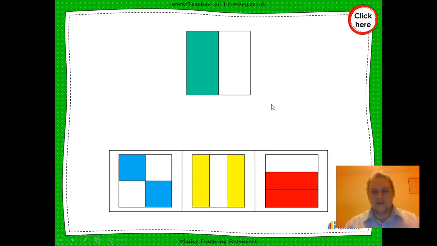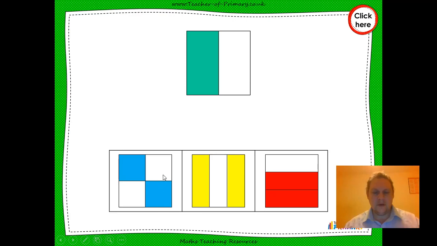What about this one? Which one is showing the same amount here? Well, we can see this is split right down the middle, isn't it? We've got 1/2 here. So what is the 1/2 the same as? The same as 2/4. Can you see 2/4 anywhere down the bottom here? Now this is divided into thirds, isn't it? So that's not going to be 2/4. And again, we've got thirds.